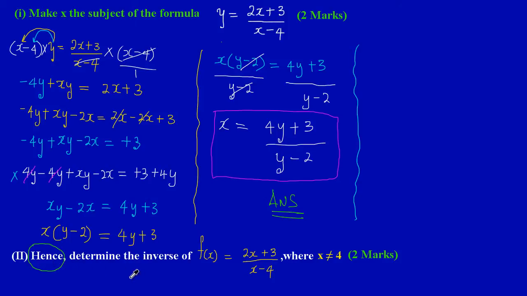Question 9a part 2, where they're asking hence determine the inverse of the function f(x) = (2x+3)/(x-4). And if you notice, they have qualified the statement by saying where x is not equal to 4, because really if x is equal to 4, you would have 4 minus 4 which would be equal to 0, and as I've always stated in math, it's bad manners to divide by 0.